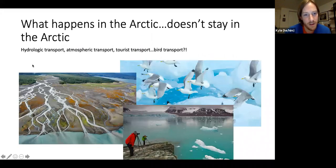And then we kind of touched on all of this stuff, but what happens in the Arctic does not stay in the Arctic. So in this image, you can see how the water that has thawed from permafrost snakes its way ultimately to the ocean, and it's carrying with it all of the microbes and chemicals that have been liberated. And so that enters waterways and global ocean circulation. And then what is easy to dismiss as an Arctic problem quickly becomes a global problem.